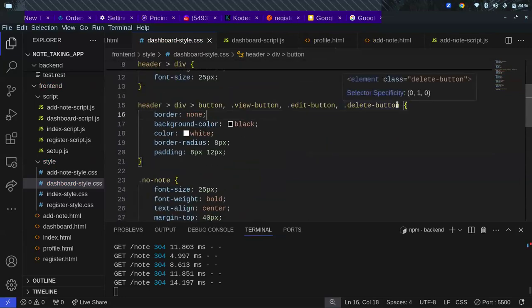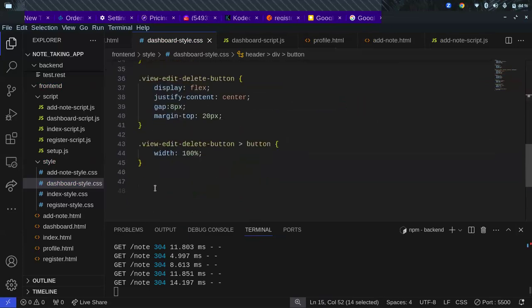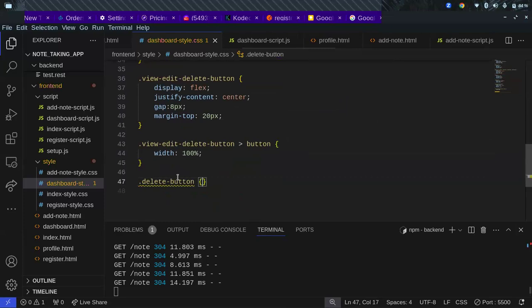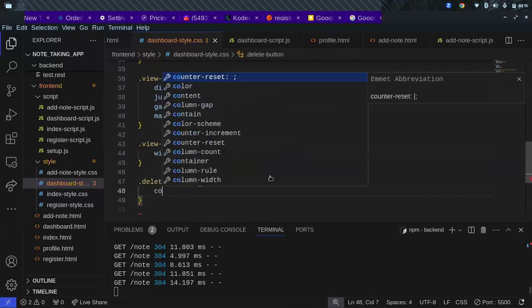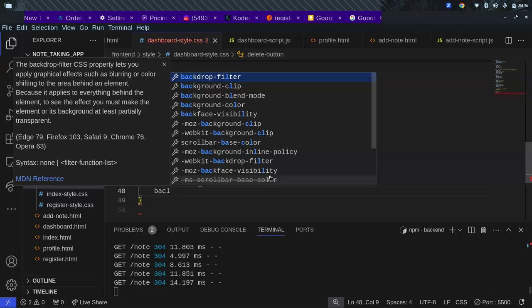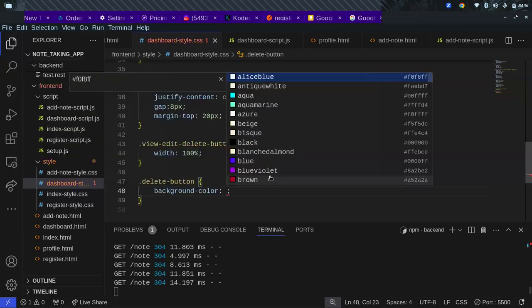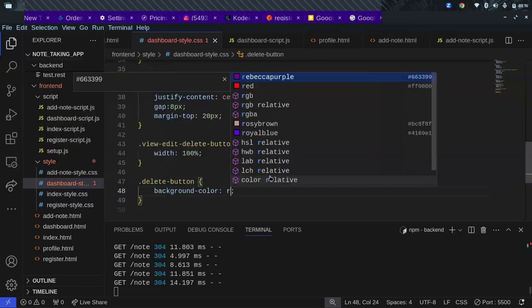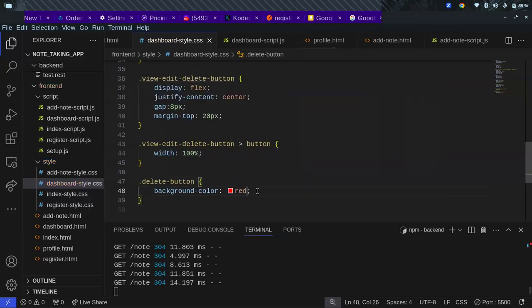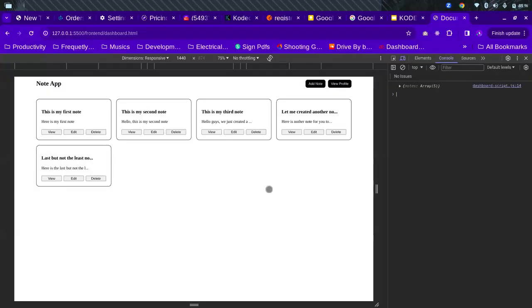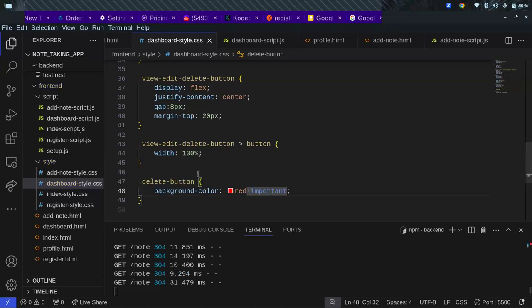So copy that, come down here and say that the delete button, the background color is going to be red, rather. So I could say red important in case it doesn't want to apply. Okay, so that doesn't work.